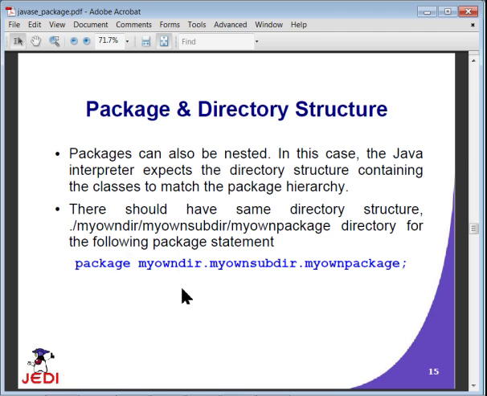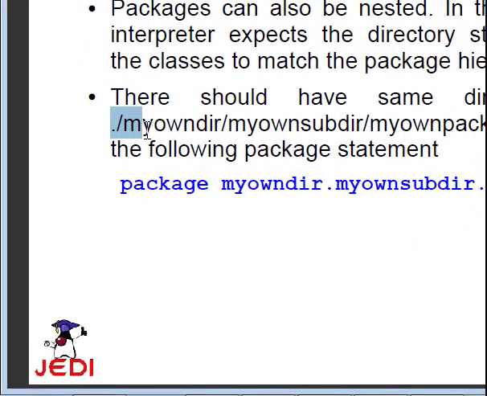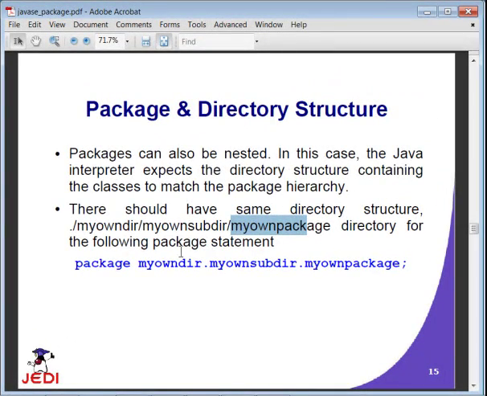Now what's important is that the directory structure should reflect this tree structure. Okay, meaning this package has to be under this directory structure. Myowndir has a directory called myownsubdir, and myownpackage is underneath it. So the directory structure reflects the packaging structure. So that's important. And again, we'll look into how this works in detail by actually exercising some of the concepts in the hands-on lab.